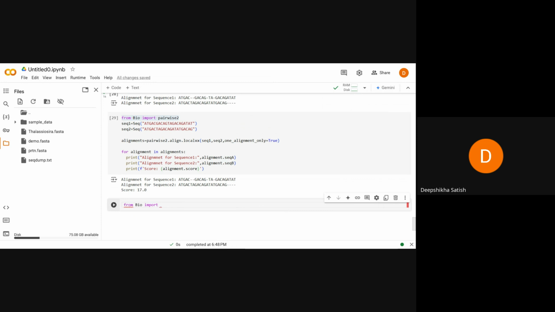Like here, let's call Align for alignment, and from Bio.Seq we'll call Seq, like this. This is for local alignment specifically.